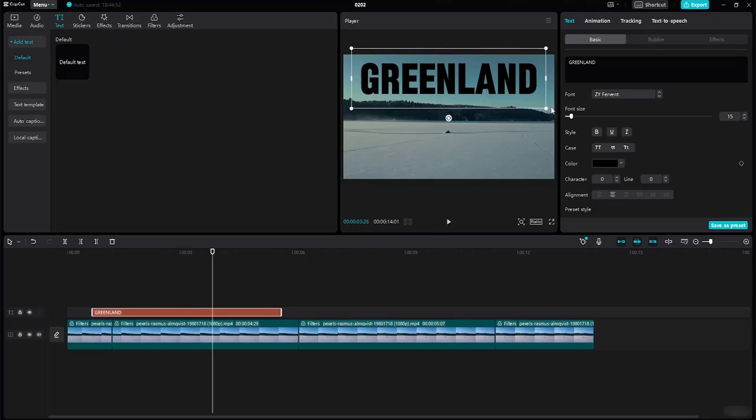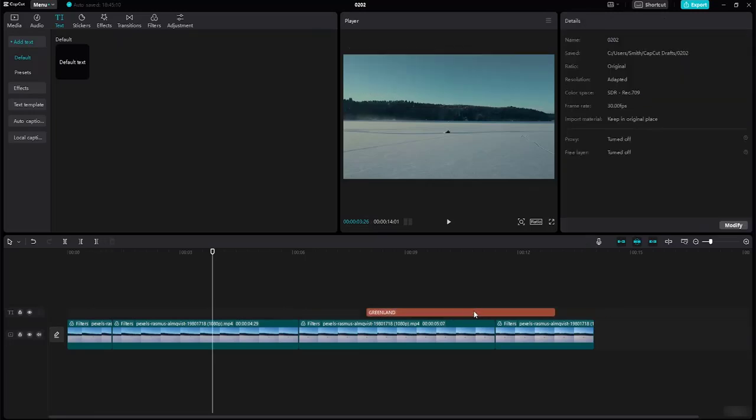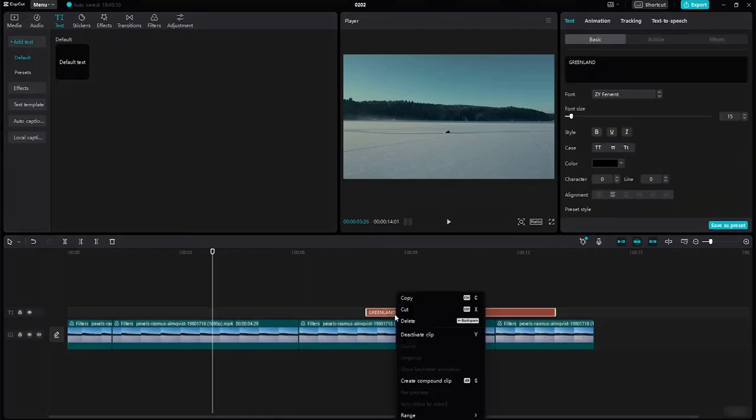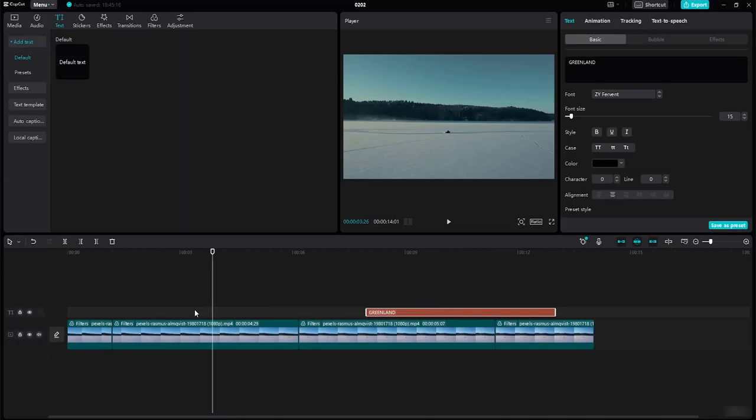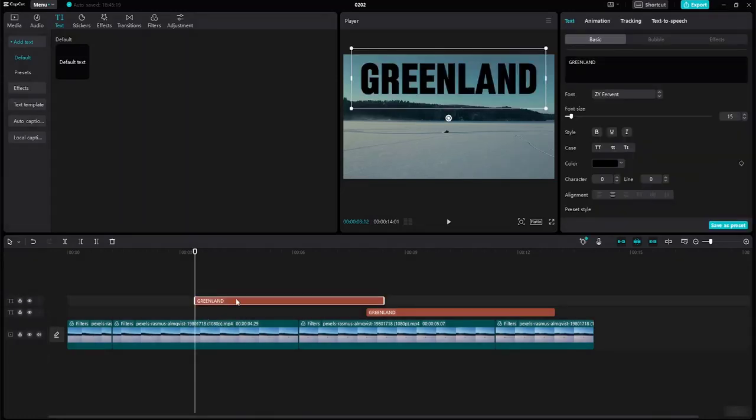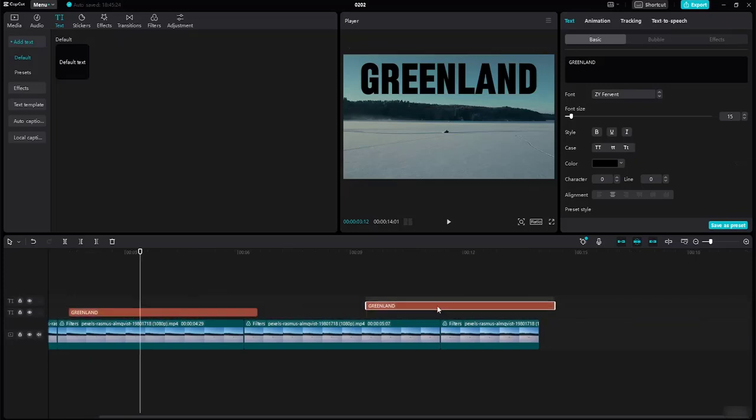I can put this one right over here. Now, as we are going to learn about keyframing, once I have selected this layer, what I can also do is select the same thing, hold Alt, and place it right over here. Otherwise, you can copy this one and paste the same thing. I will put this right over here, and place the same thing over here in the same panel.